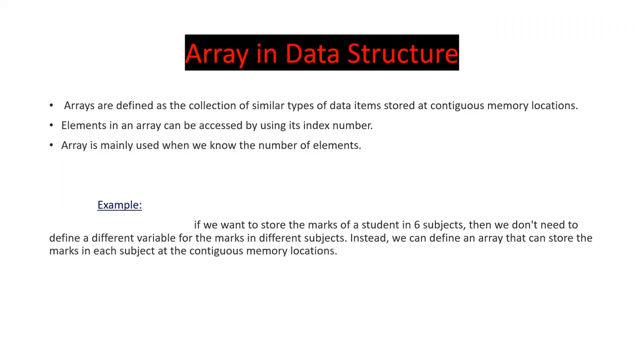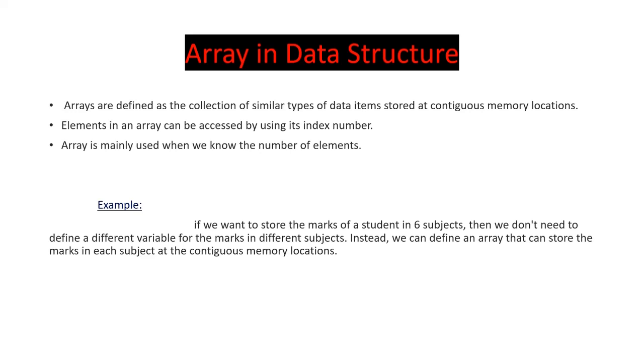In this video we are discussing arrays. Array is a linear data structure. Firstly, what is meant by array? Array is defined as a collection of similar types of data items stored at contiguous memory locations. In an array the data items are called elements. The elements in an array can be accessed by using its index number.